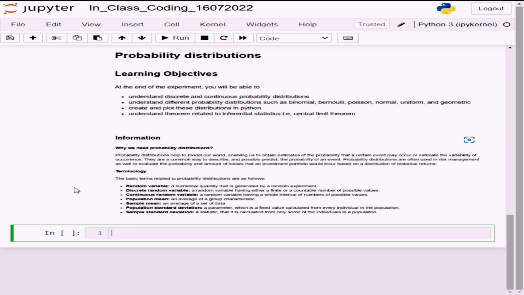Now, if this random variable is going to hold only discrete values, like the example I gave, there is no 1.5, there is no 0.5. In this result, you may get 0, 1, or 2. Discrete numbers are there, no 1.5, no 2.5, etc. Because of that, the second term comes into the picture: discrete random variable. It can hold only discrete values. It means the experiment you are considering results in the discrete sense.